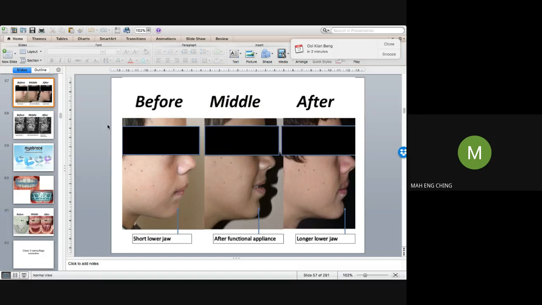Of course, if you leave it too late, you leave the crossbite without correction, let's say in mixed dentition, you don't want to intercept. You leave it to grow until they are older, then it becomes a skeletal problem. How are you going to deal with skeletal? Surgery. So you always try to correct the crossbite early because you want to prevent the skeletal problem later. Okay, understood. Thank you.